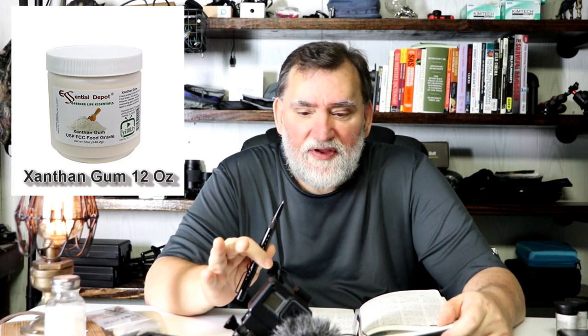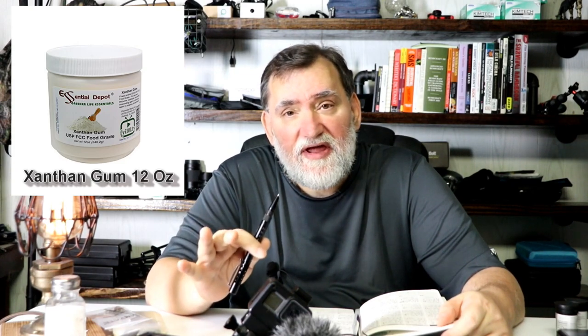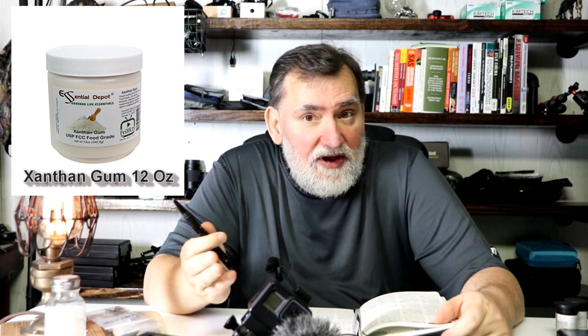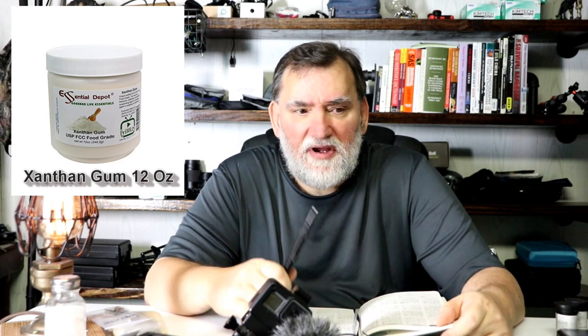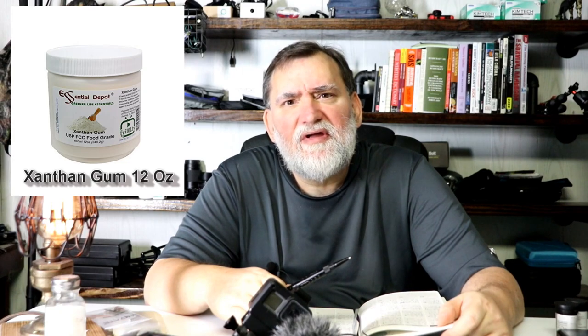The gravy is a little bit lumpy — not quite like using flour or cornstarch — but it's still nice to eat gravy again. When you make a roast in a crock-pot and you want to turn it into gravy and have it across your roast, you can with this stuff. You literally just sprinkle a little bit in the food, mix it up, and it forms the gravy. I've eaten gravy like a good ten times during the month and we haven't even dented the container.